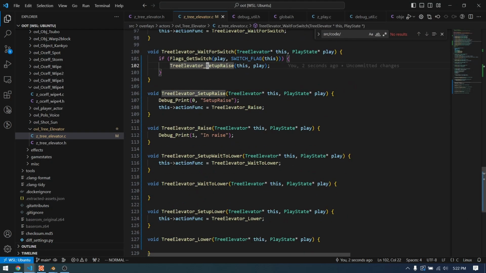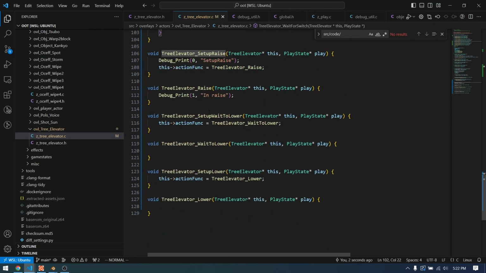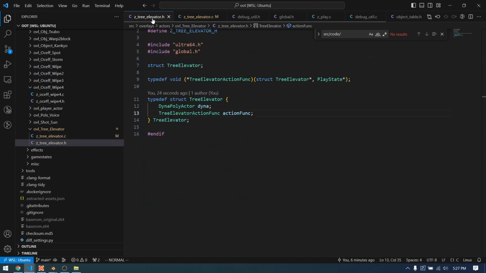Okay, now we are going to really get into the weeds here. Let's start implementing this raise behavior. Let's start with a very basic implementation. We're just going to have it move upwards for 2 seconds. So to do that, we're going to use a timer. And this is another common pattern that you'll see a lot in the vanilla actors.